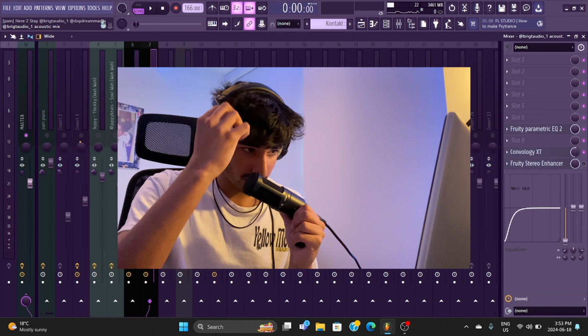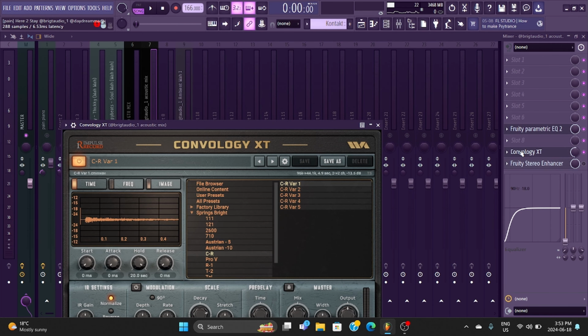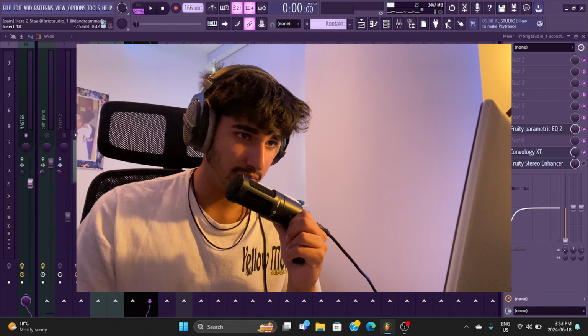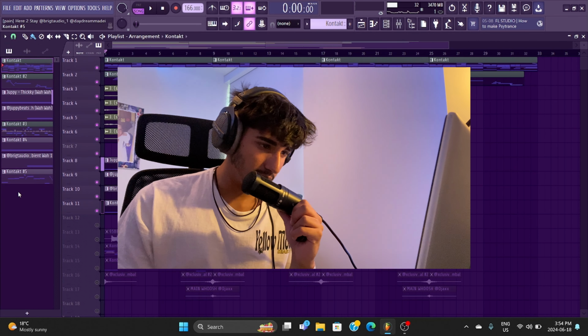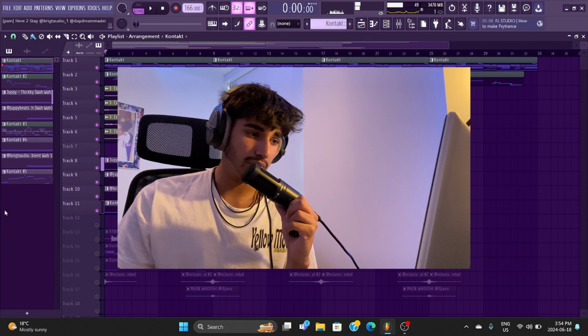I just thought it sounded kind of nice, and it's just this EQ, this Convology reverb, which is usually for electric guitars, but I just started putting it on everything because it sounds nice. I don't really remember what I did with this, but it does something. So that's kind of like most of the body of the loop. There's only a few things left.